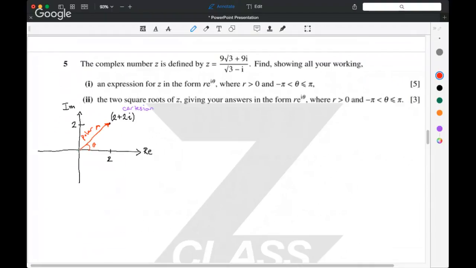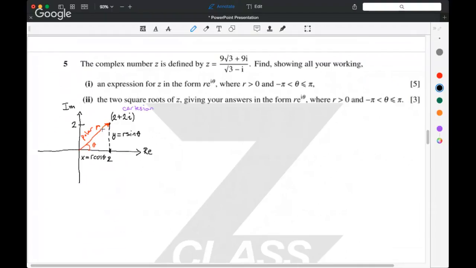I need to be able to give you directions from the origin to the point. Either I can tell you to go east 2 and north 2, or I can tell you to turn around theta and head out r. So how do we translate between these two coordinate systems? Well, you can just use Pythagoras, really. That's the root of all of this. You have your theta. You can recognize that this height, y, the imaginary part, is equal to r sine theta. And the real part, the x coordinate, is r cosine theta.